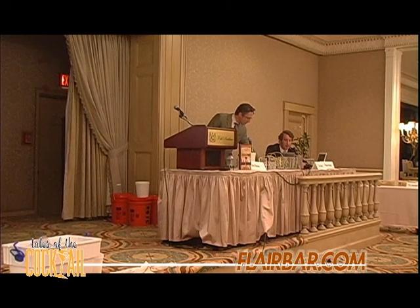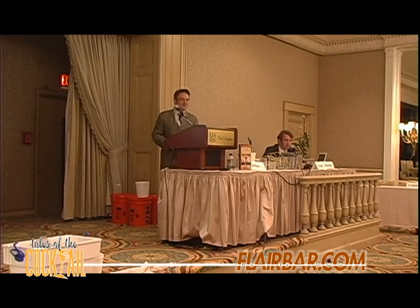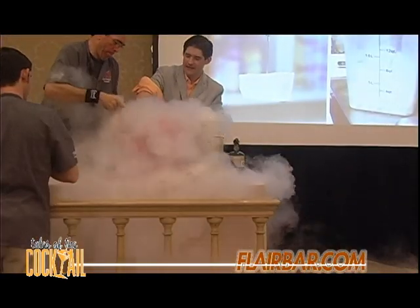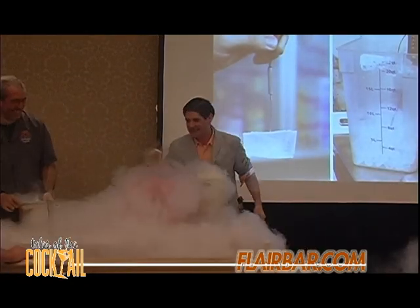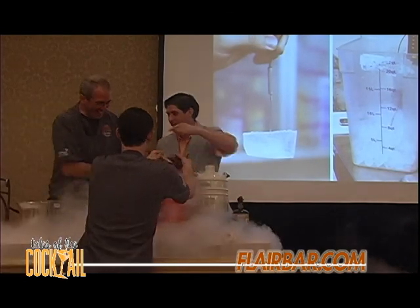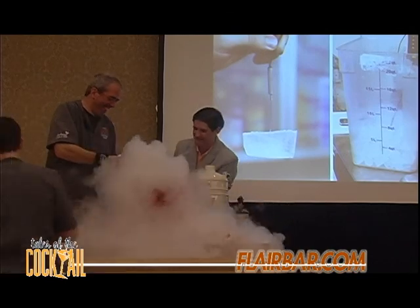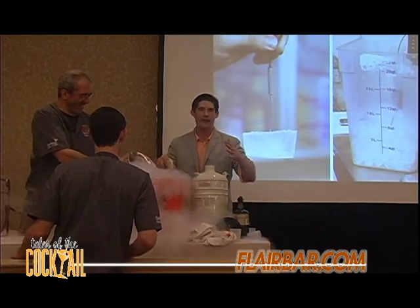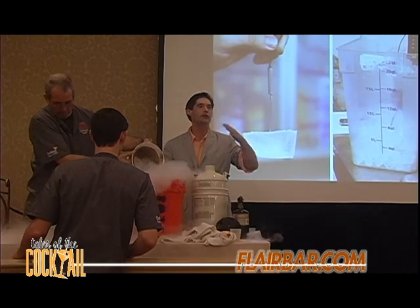Your stirring apparatus doesn't really matter — those are chopsticks. When you're chilling something with liquid nitrogen, it's a really bad way to chill one drink but a really good way to chill a whole lot of drinks. Also, you want to pour your drink into your liquid nitrogen rather than the other way around, because liquid nitrogen will float — if you pour liquid nitrogen into your drink it's just going to float on top and you won't get very effective chilling.